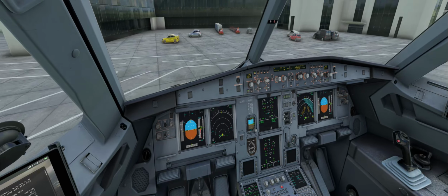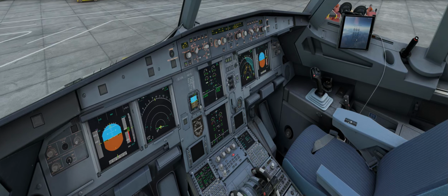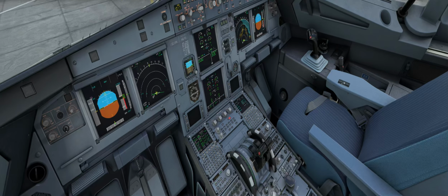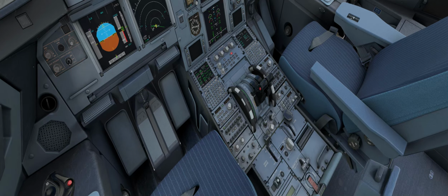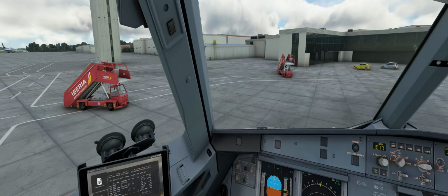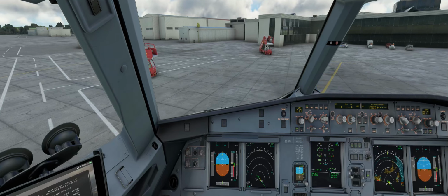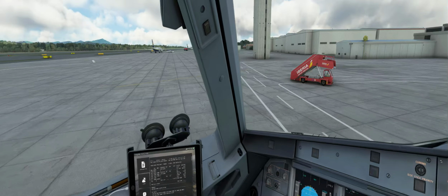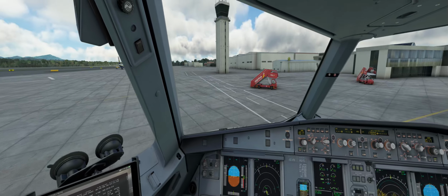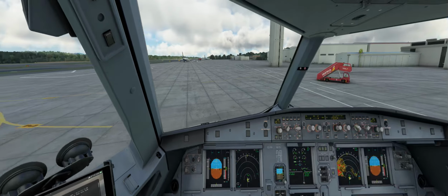So we'll go with engine 1 start, and 2's coming up. Brilliant, get rid of the first officer's AFB. Put TCAS to all, it's on standby. There we go, push it left. Don't know why that came up. Okay, N2's rising, but it's 8%. It's coming up nicely. A few airplanes at the airport today. This is the bog standard Girona from Asobo. Well, it's not bad. Seen better, seen worse.